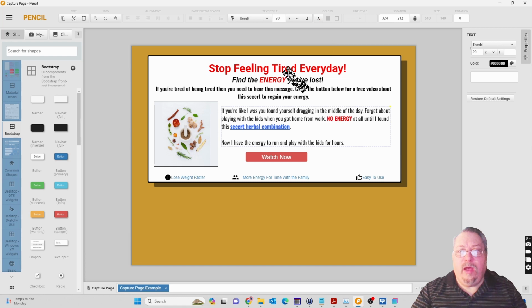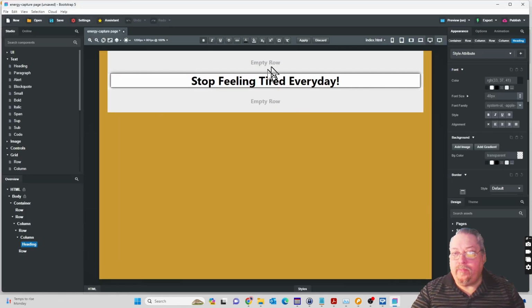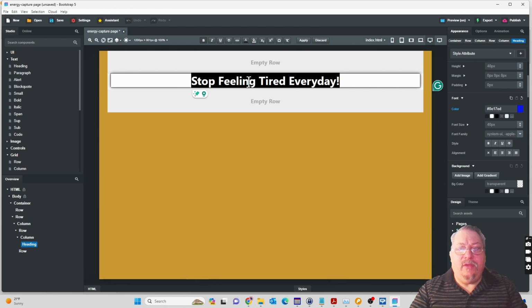This is red. So we actually want to copy that. Now, we're going to click on that, hit Control A to select everything.